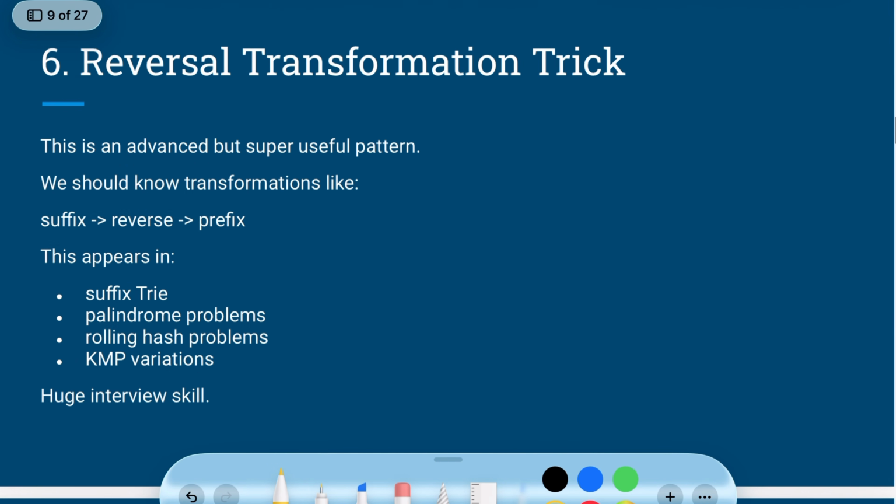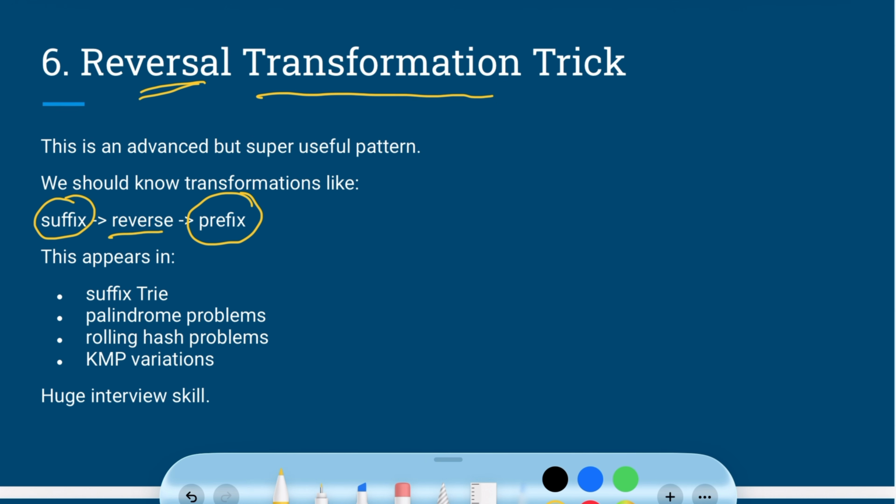And the most important thing now is the transformation. Basically we want the suffix. If you do the reverse, you will get the prefix. This appears in the suffix trie, palindrome problems, rolling hash, and KMP variations. If you are my student, you already know about these things.